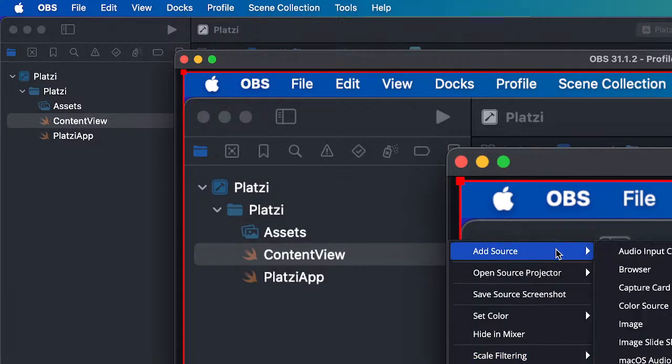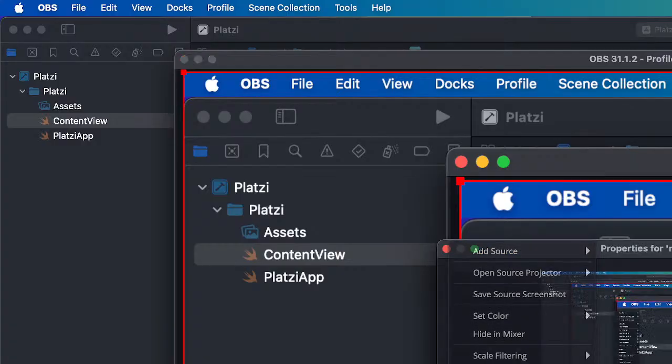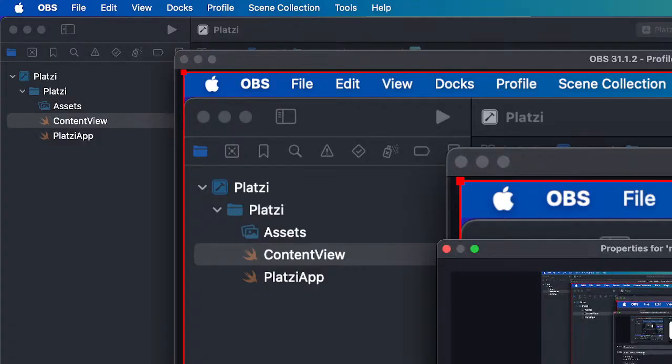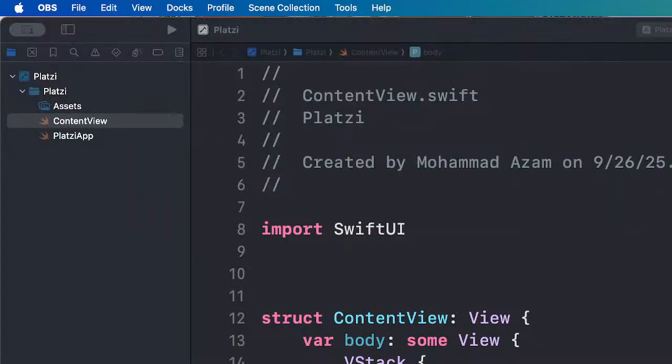Properties, add source. I mean, that is what I want to share. Hide OBS from capture. Display capture, window capture? No. Application capture. Bug in macOS 26. I am not using macOS 26. Application capture. The application I want to capture is Xcode.